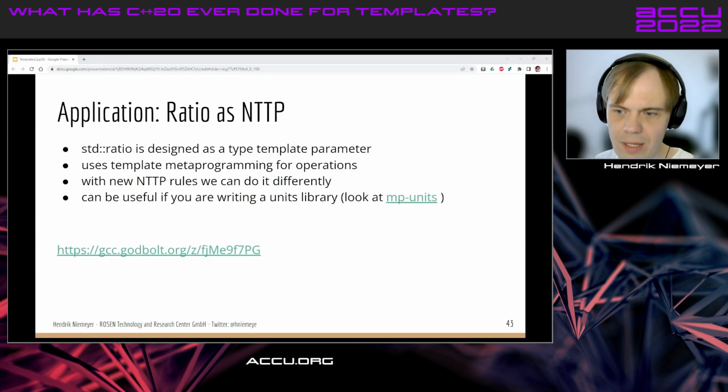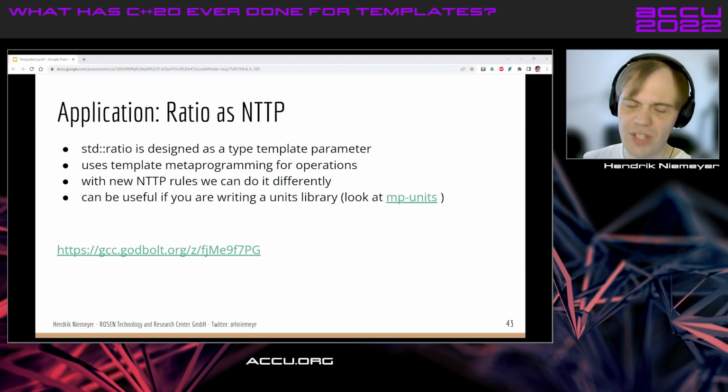And the other application I find really, really cool, which is also useful more for units libraries, is std ratio. Yeah? So you need some kind of ratio type if you work with units, if you have prefixes like kilo or yocto or whatever.